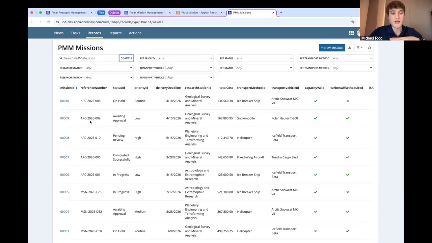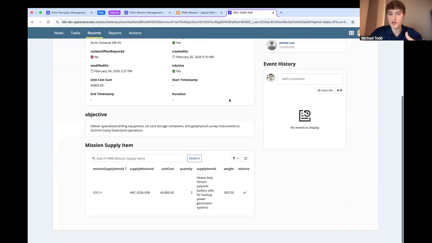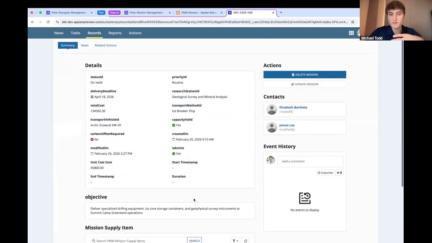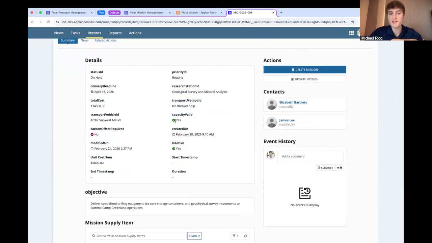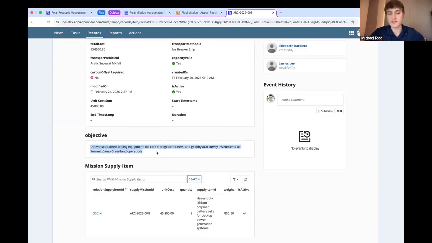We've also got access to our search, our filters out of the box, actions to create a new mission, as well as the summary view of our individual records already. So you can see that this is the screen that was generated when we created the view. It's got all our mission details here. Once again, we've got some nicer formatting in there, so you don't have to spend too much time tweaking this. It's understood that the objective field, for example, is a long text field that is in a paragraph format. So it's actually known to split that out for us.